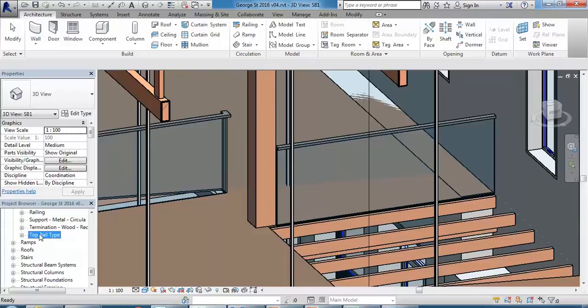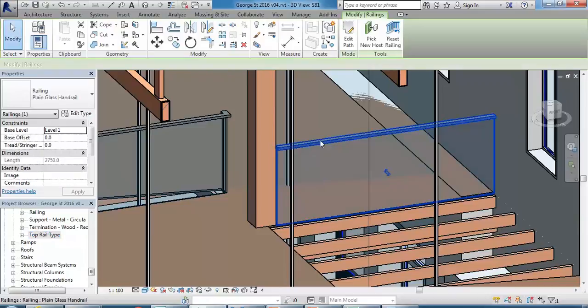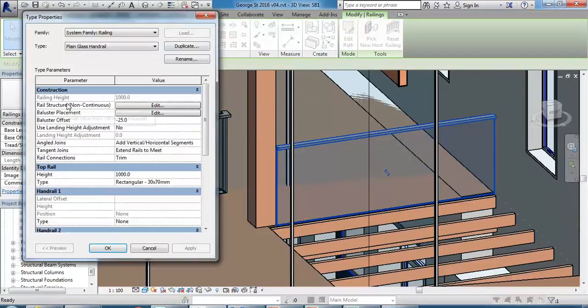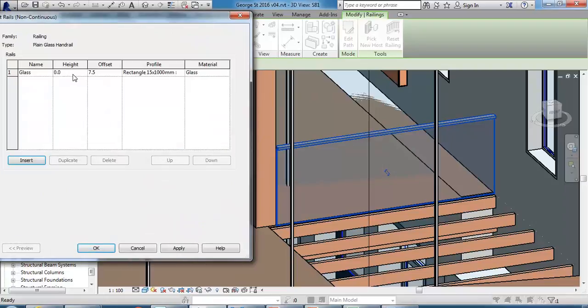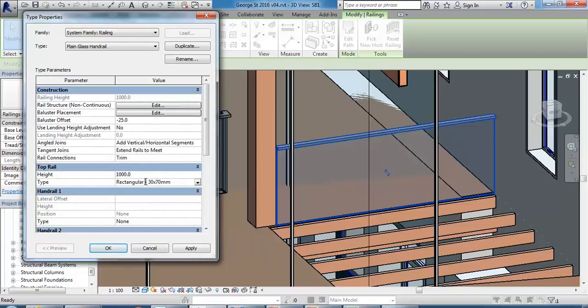I can just imagine the developers all having a big discussion about it and deciding that that would be a good option for people, but I think it actually has created extra work. They could have just done it with the regular rail property in your railings. Here, if you go to rail structure, you can actually do the top handrail using an extra rail if you like. But there are some advantages to using top rails.